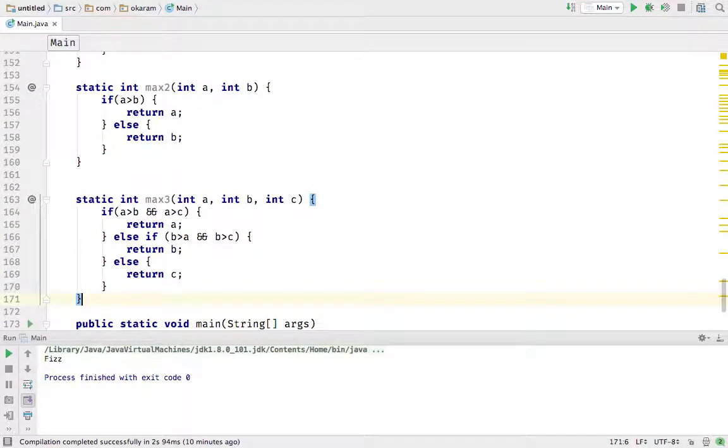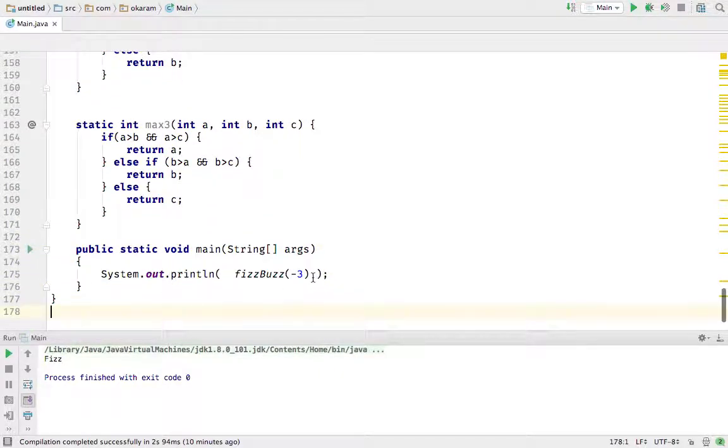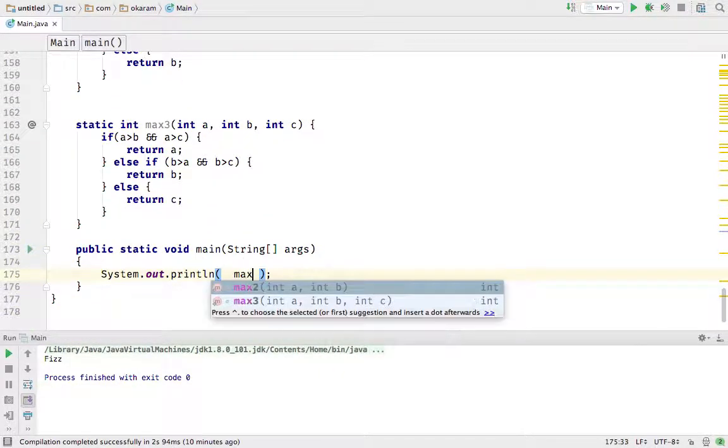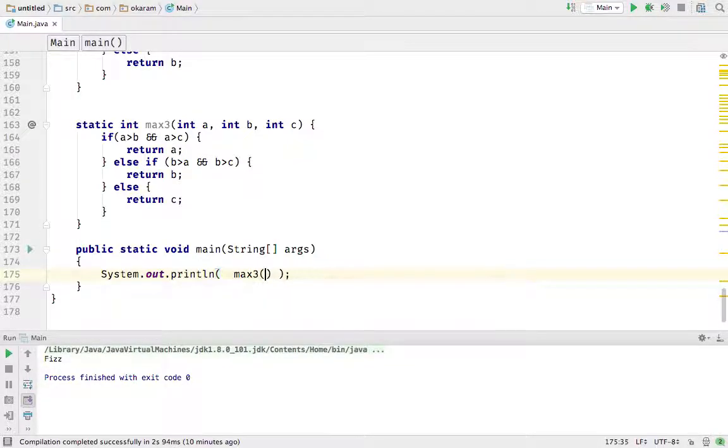Okay. Would this work? He's seeing the problem. Yeah, there is a problem. Oh, well, yeah, I'll mention something else in a second. Let's do 1, 1, 1. They're all the same.